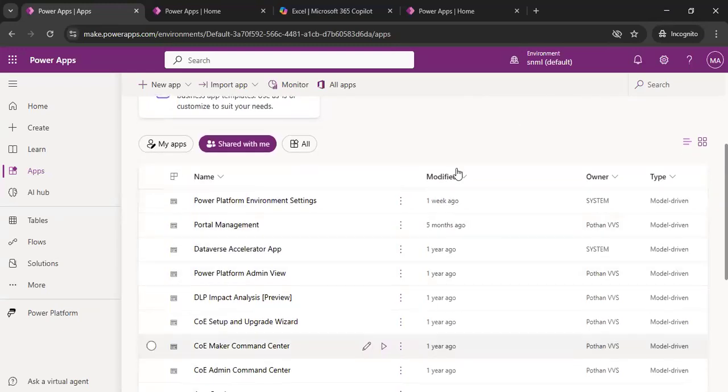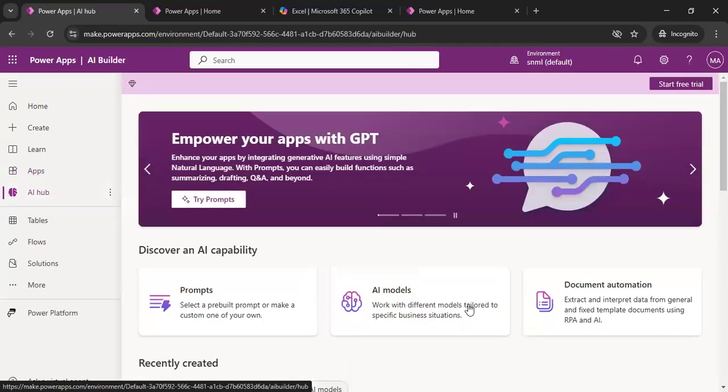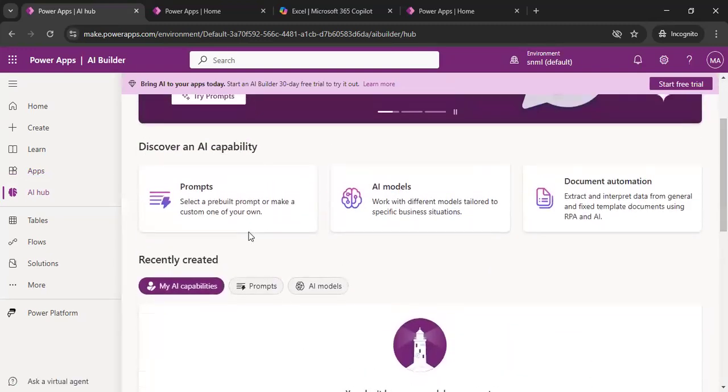Another option is All, where my apps and shared with me apps will all be displayed. And here AI Builder has all the AI builder things. This is an advanced topic again, about how we can build AI models and design them here.